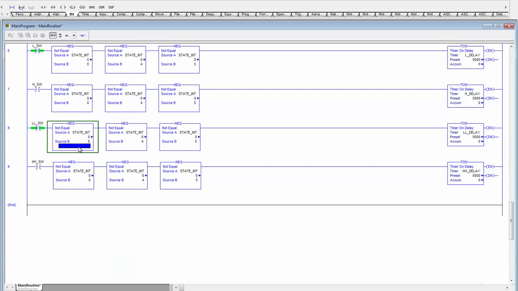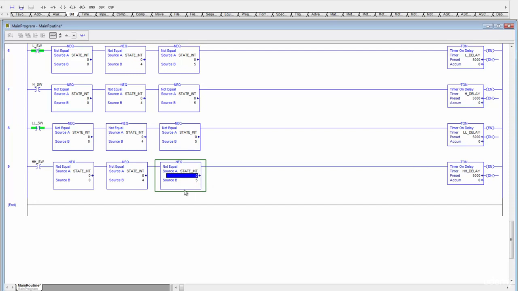So now let's look at our conditions for going into these modes. Well, we don't want to be in an alarm condition just because our system is off and maybe the tank is empty. So that doesn't make a lot of sense. So as long as the system is off, we want to make sure not to go into an alarm condition. But as far as these other two conditions already being in an alarm condition, it doesn't really make a lot of sense to be in one alarm condition and then to trigger another alarm.